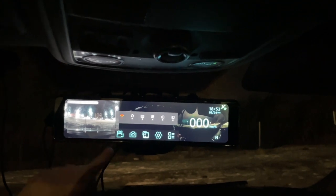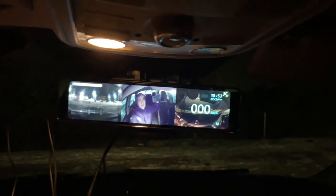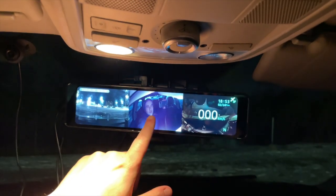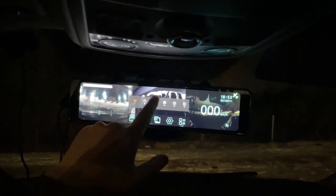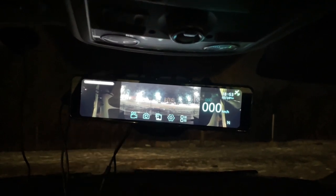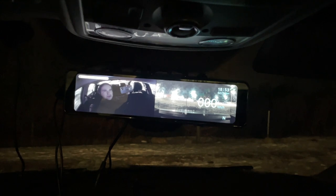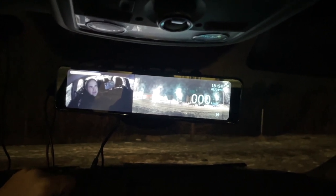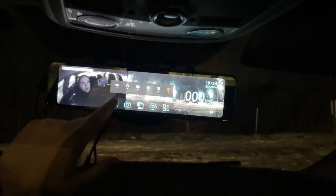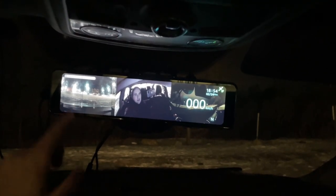Now you can have different views for your cameras. You can have something like this where it's three cameras. I'm here in the middle actually with the camera recording. So that's the middle one, that's the front one, and that's the backup camera here. You can change this and have maybe a different view. So you can reorganize things here. Maybe have four cameras, two cameras. Have this view of inside the cabin and the backup camera. We'll go back to something like this with three of them. And again, you can click into any of these and enlarge it. So double tap, this acts now as a backup camera.